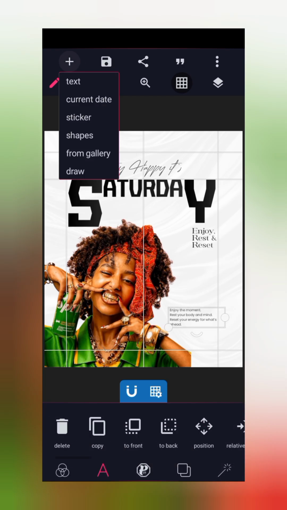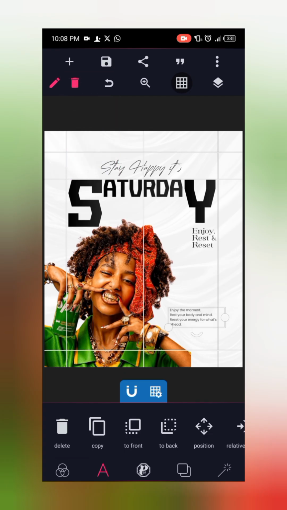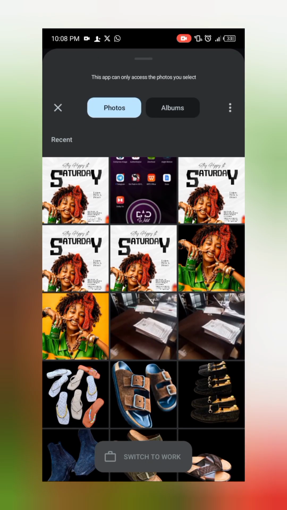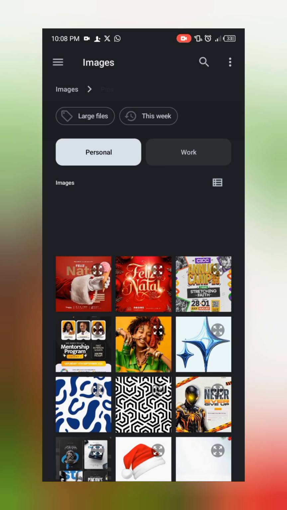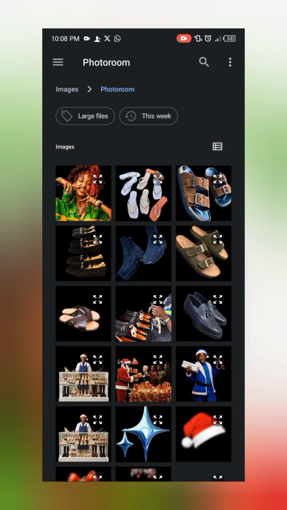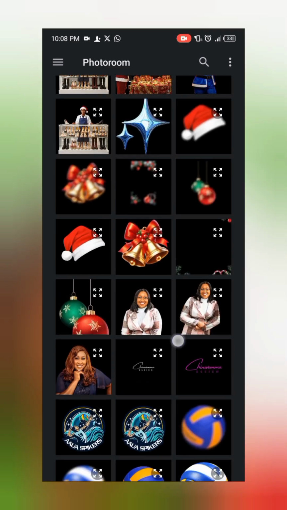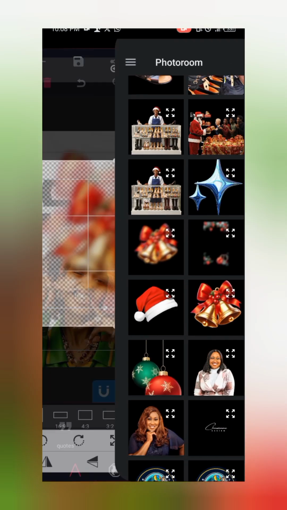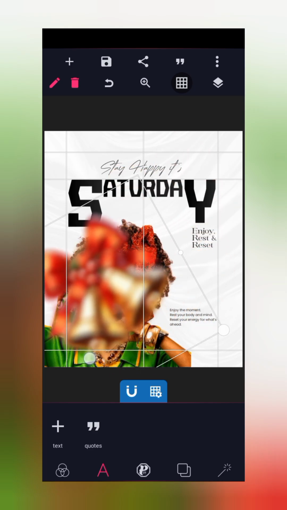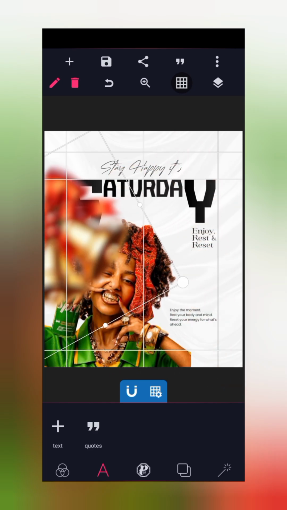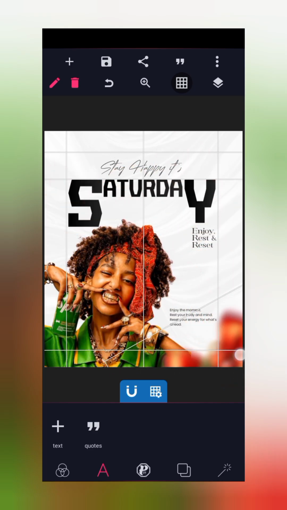Yeah. So let me add the last resources that I sent inside the group. Should have it by now. So I'll just add that one. It's a bell actually. This blurry bell. So this is what I just do to this bell now. I just bring it to this corner and increase it. See, like this. It's giving me that effect of a party or something like that.